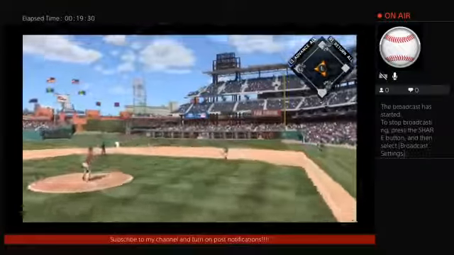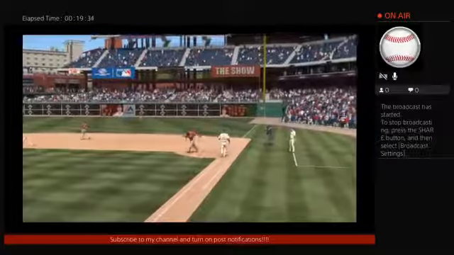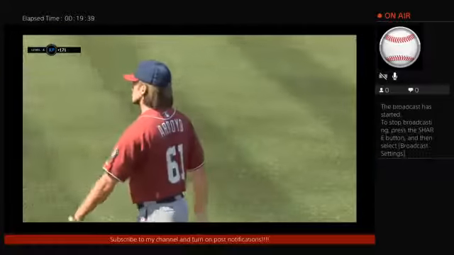This is pulled into right. Taylor is there. Let's see if they test it. On to first, and they get the double play. Another good inning here for the Phillies, and the brotherly love.